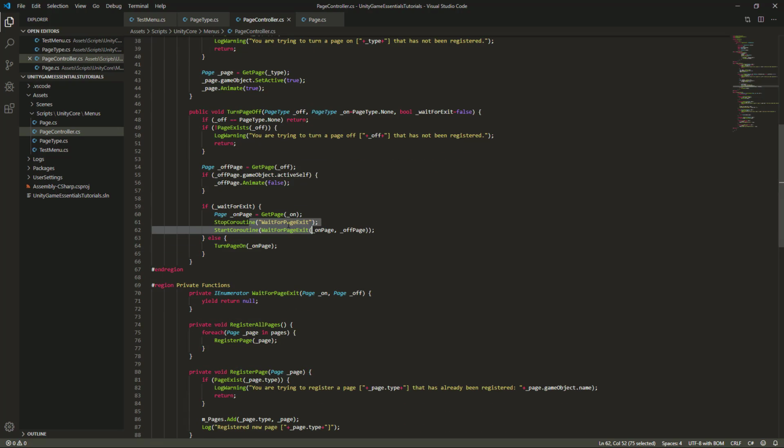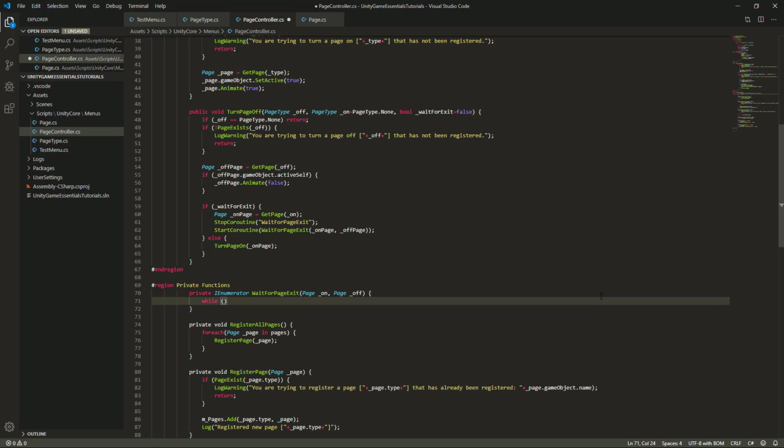And wait for page exit is going to wait for the state. It's going to listen for the state of the off page. And when the off page state is none, which means it's not animating anymore, then we can go ahead and turn this page on. So what this is going to look like, it's pretty simple.